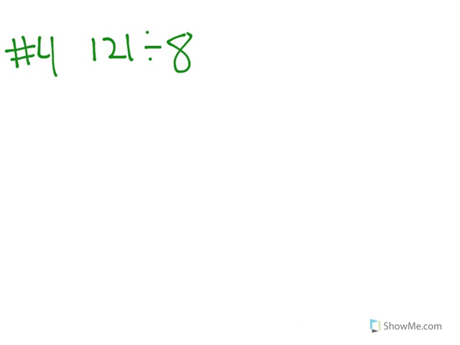Okay, number 4 is just like number 2, except for number 4 says write it as a decimal. So we're going to have a little bit more work to do. But I set it up the same way. The only thing I want to do different is I want to add my decimal point, make sure I put it there, and move it up to the quotient. So the first couple parts are all the same, just like I did before. So I'm going to do it kind of fast this time.